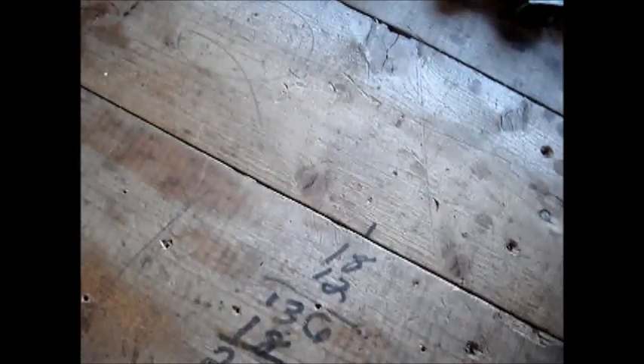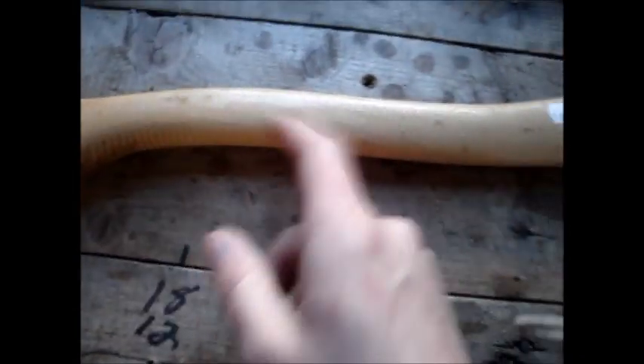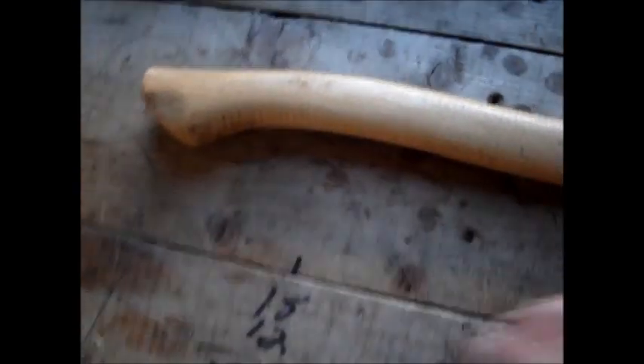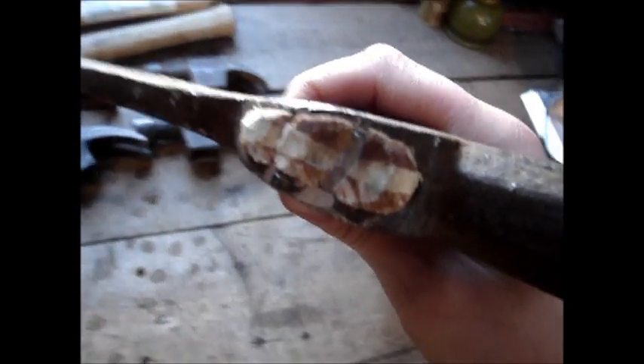I found this handle - does it come from Bargain Harleys or something? It was $1.88. I don't know what it's made out of, I guess it's hardwood. You can see where they turned it on the lathe - there's a roughness to it. Anyway, it had a really small eye that fit. I borrowed the wooden wedge and metal wedge from that one.